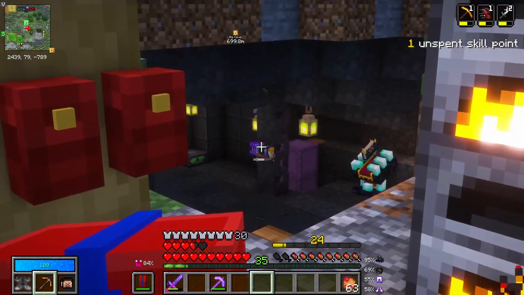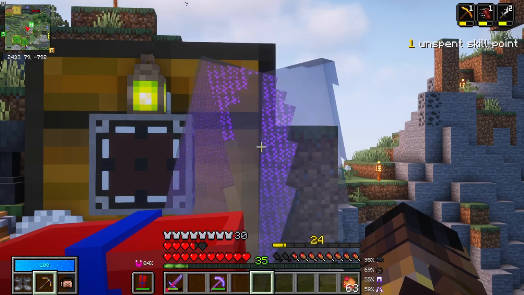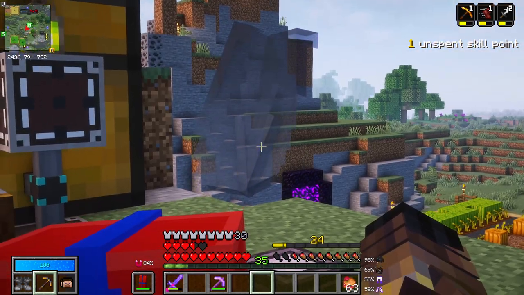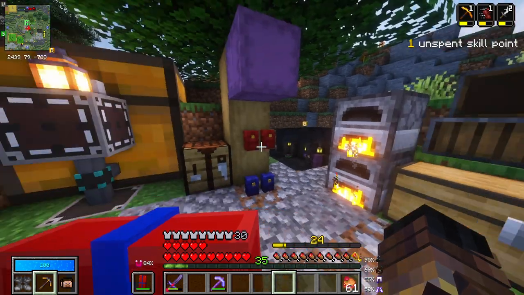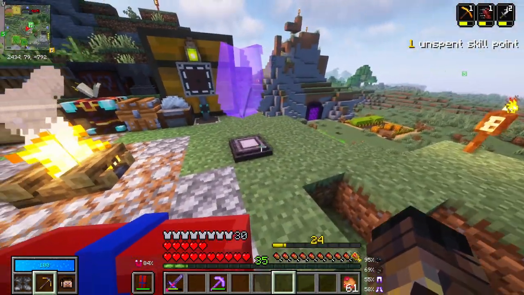I don't need that thing down there anymore as much. Okay, that just looks cursed. But yeah, so I could have vanilla armor, for example, or not vanilla armor, but armor that I use in the overworld. Ooh, this is cool.